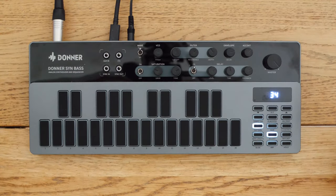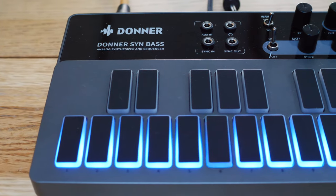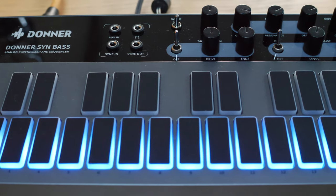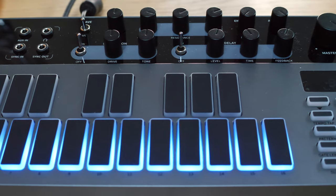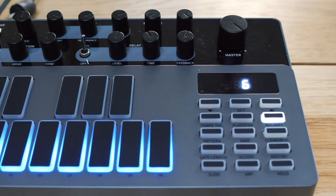What are my final thoughts? Well, overall, I think it's a great modern take on the 303 concept. It's lightweight, looks nice, and is much easier to use than the original. Does it sound exactly the same as the original? I imagine if you sent this to a number of TB303 owners, they'd all tell you it didn't, but I imagine each of their units don't sound identical either.